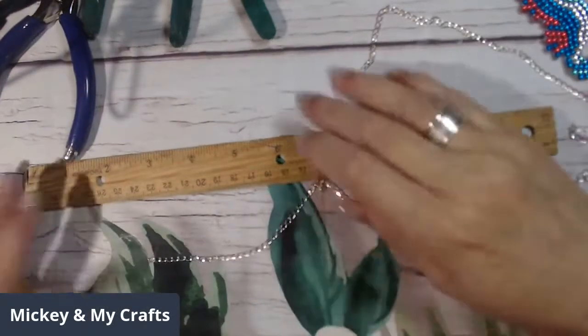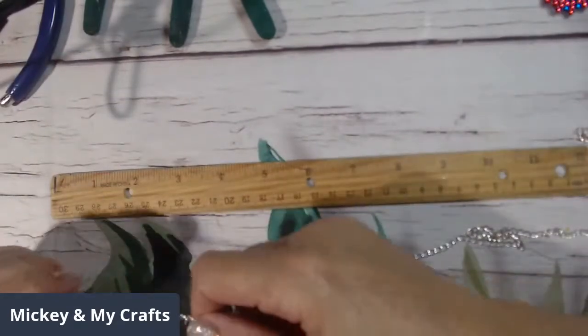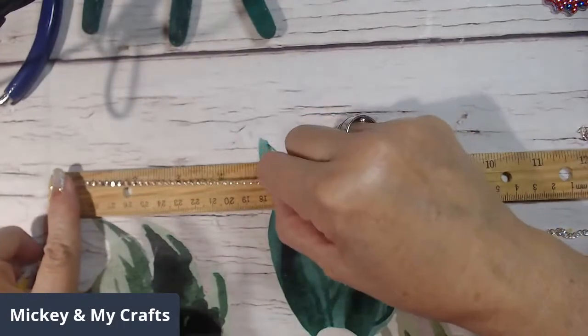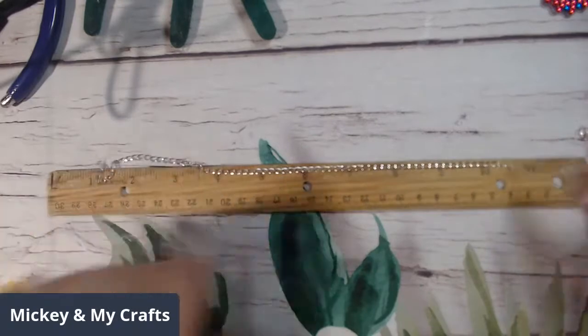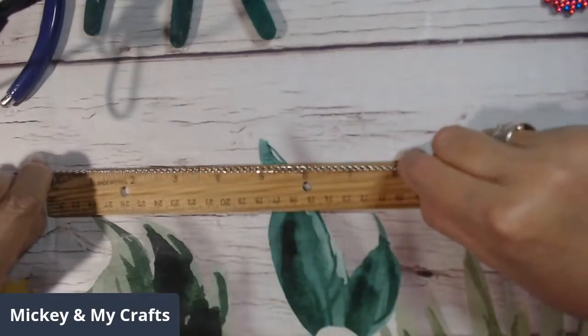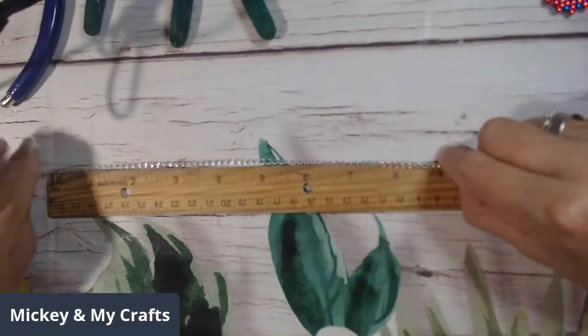Okay? So let's measure this. We want a 20-inch necklace, so we're going to measure 20 inch. That's 12 over here, plus 8. And we're going to give it another inch for the clasp.